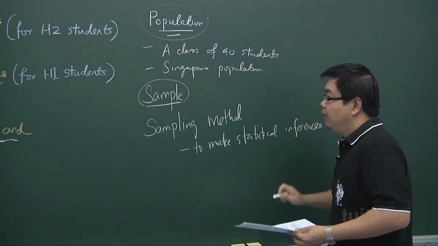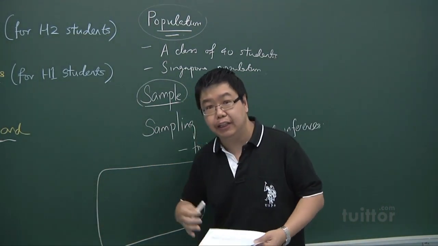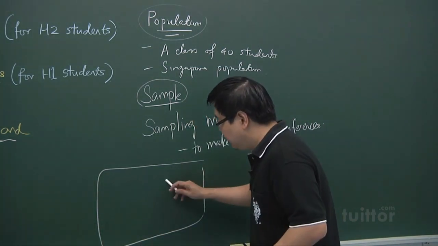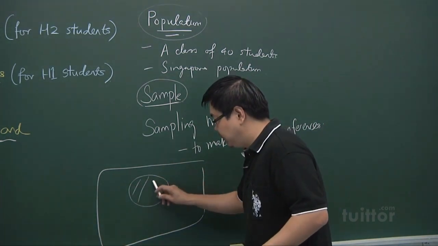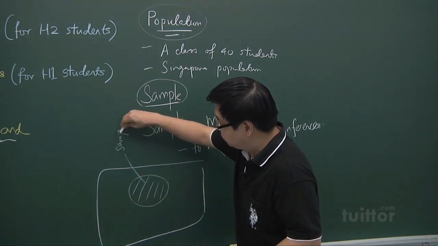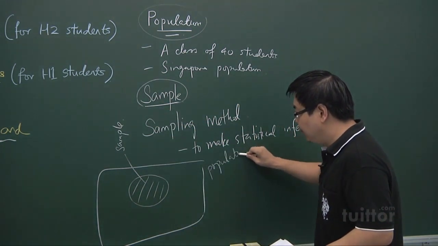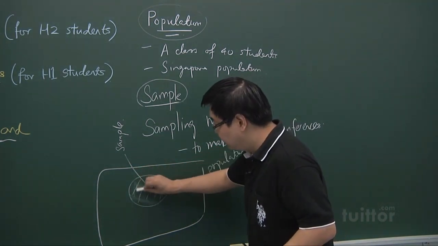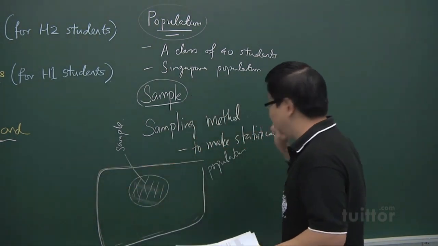Basically, it means that we actually have an entire population which we want to, say, study the IQ, the average IQ of the people in this population. So what we can do is that we carry out a sampling approach to actually capture a subset of this group. And this subset is what we call the sample. And of course, this whole thing is called the population. And why do we want to study this sample? We hope to use the results of this sample to actually make some generalization to this entire population.